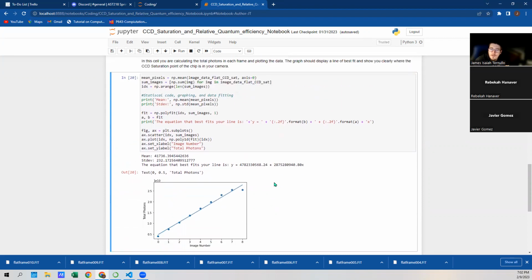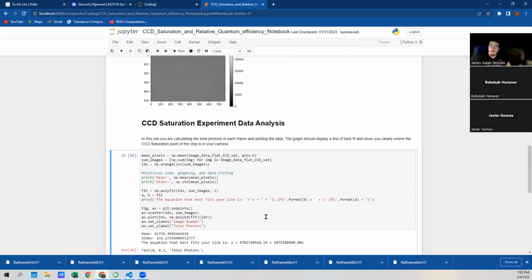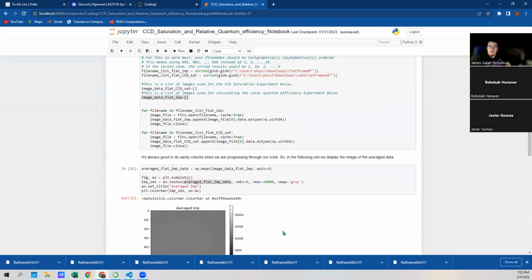So if you're following along in this video, you should have a pretty nice graph, that is if your code looks exactly like this. And you are free to pause this whenever you need to, go back and copy exactly what you see.